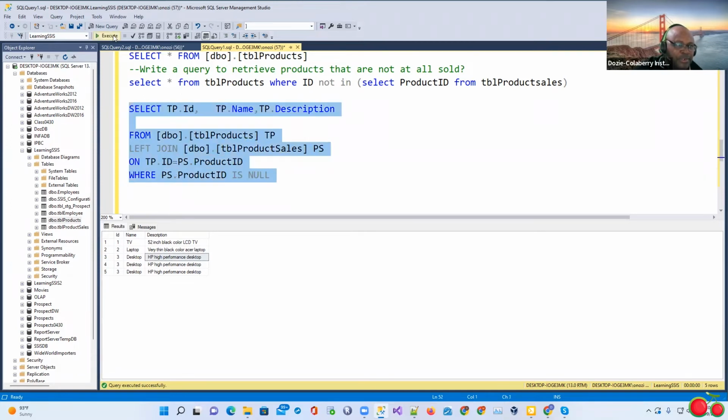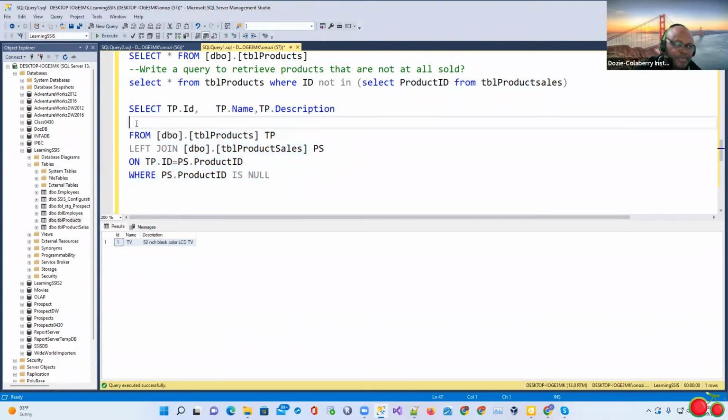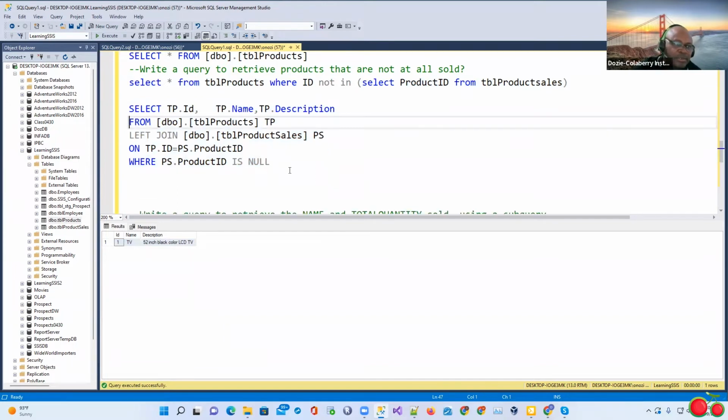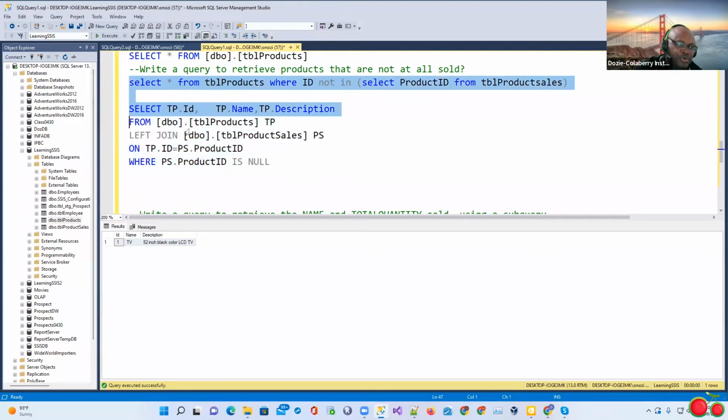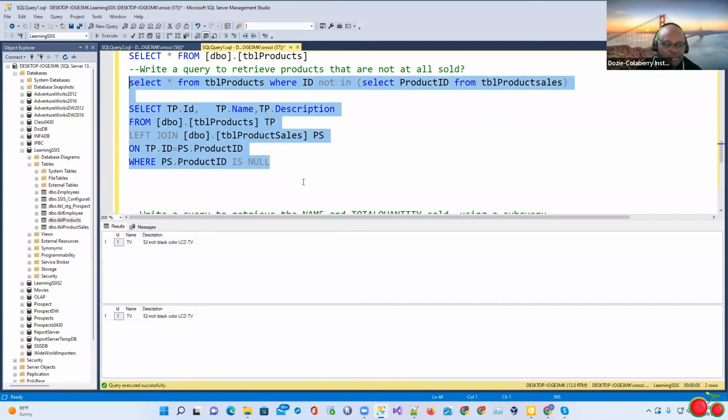So let's see what we get here. We get the same thing we have with our subquery. So this subquery here is equivalent to this. So you can use this to produce the same result as this.